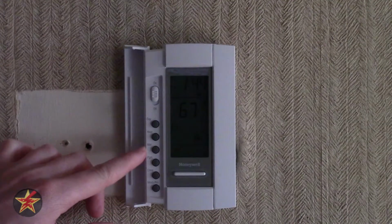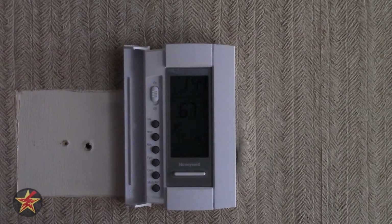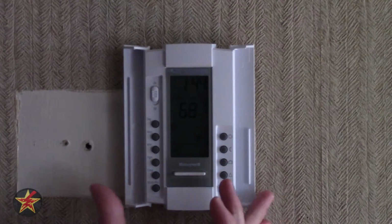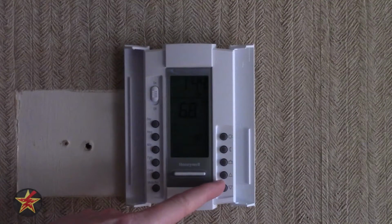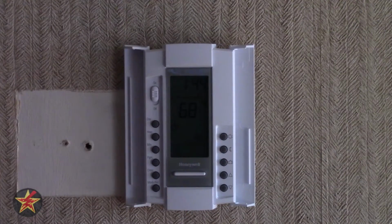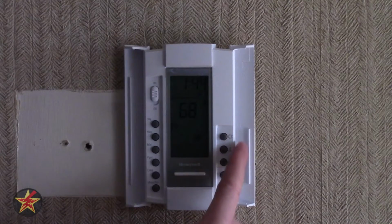Coming down the side here, we have a few options. These are controls for programming the different aspects of your thermostat. And over here, obviously more controls. So you've got these 2 side wings that you can keep either closed or open depending on how you want to work with it. The ones over here are less for programmable purposes, but more like actual actions that you want to happen. This first one here is daytime.